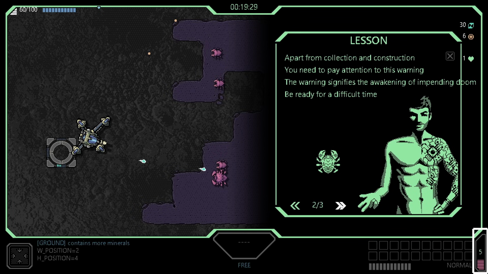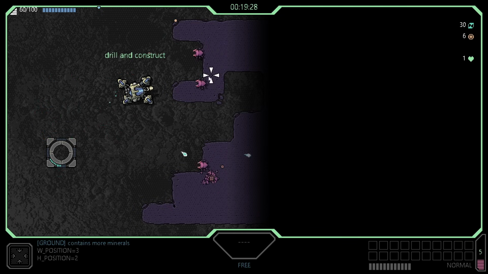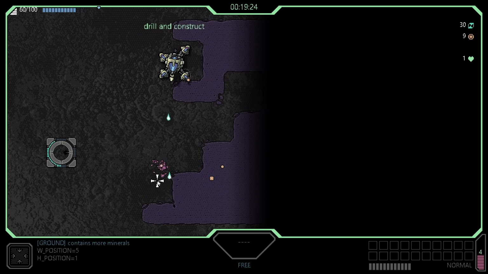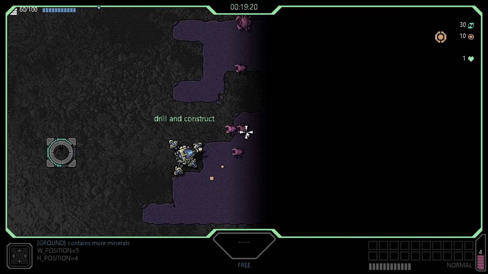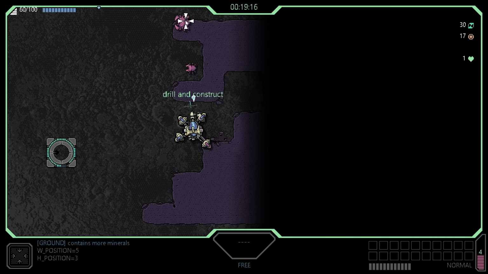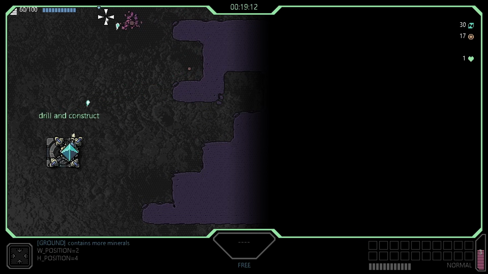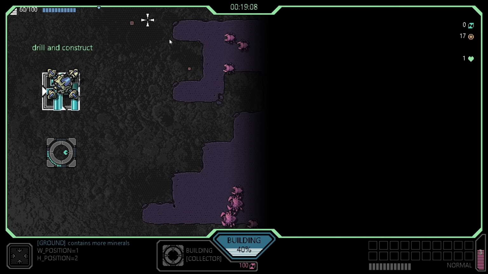Apart from collection and construction, you need to pay attention to this warning. Warning signifies the awakening of impending doom. Be ready for a difficult time. Okay, continue drilling, keep doing other stuff. Yeah, so my tank mech has obviously the big cannon, but if I get up close in melee combat, I can actually use a sword to kill things. Alright, then we should get back over here.